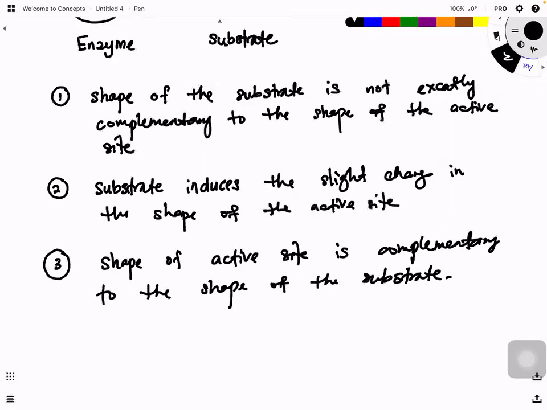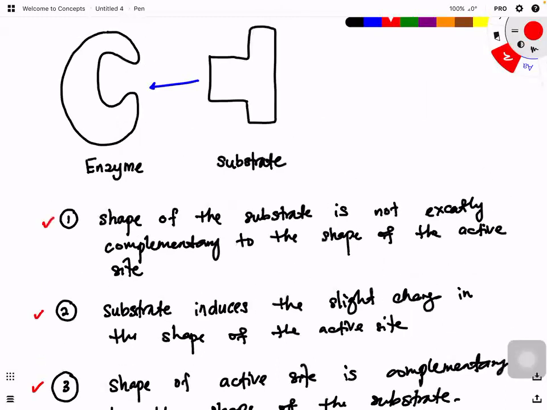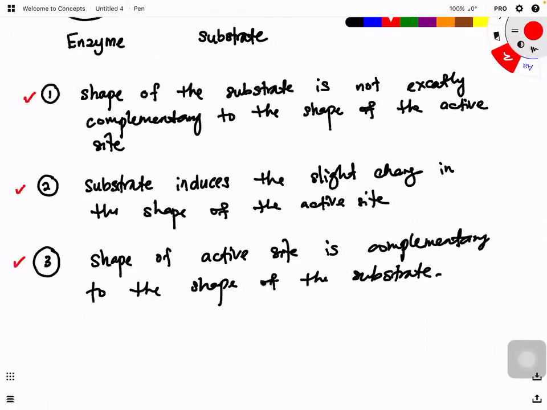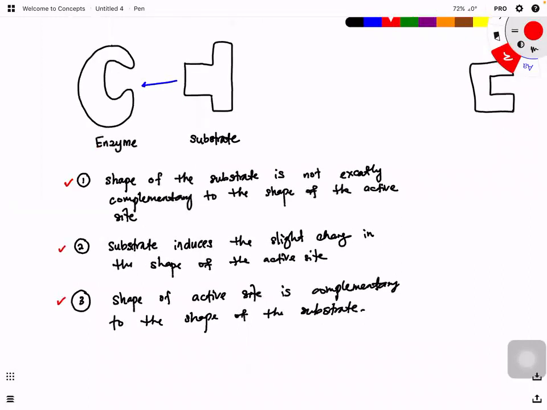Yes, correct. But you have to include these 3 points now. Okay, when you look at the shape of the enzymes, the active sites and the shape of the substrate is not exactly complementary, then I have to mention the shape of substrate is not exactly complementary to the shape of active site, but substrate can induce the slight change in the shape of the active sites. Therefore, now the shape of active site is complementary to the shape of the substrate. Therefore, substrate can bind to the active site to form the ES complex. Temporary bonds can be formed and therefore lower down the activation energy. You can see that it's similar to what we described previously. Okay, so you can take the photo of these diagrams.